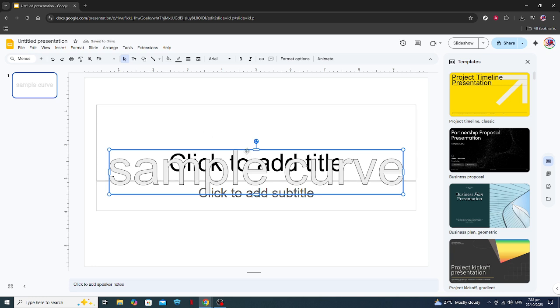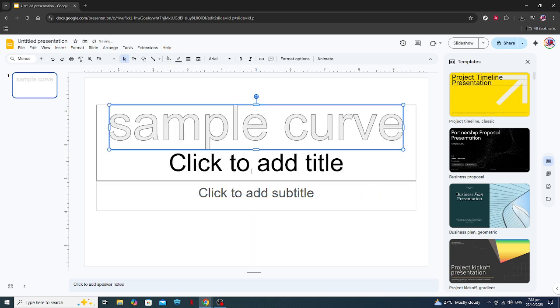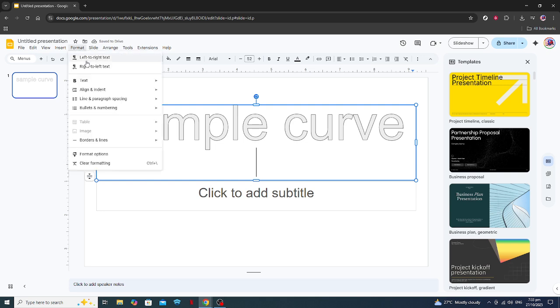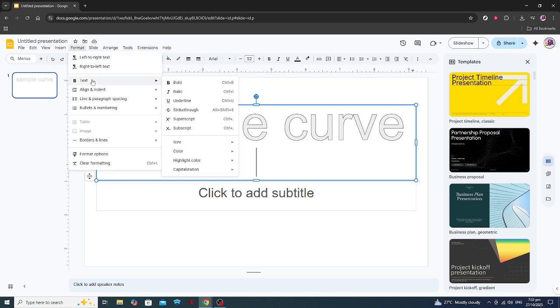Now that you have your word art text on the slide, it's time to shape it. To curve your text, you'll need to first click on it to select it. This will bring up the options to modify the text. Then, go to Format Options at the top of the page. These are your go-to tools for customizing the look of your text. In the Format Options panel, find and select Text Fitting. From here, you can adjust the size and position of your text to better fit your curved design.